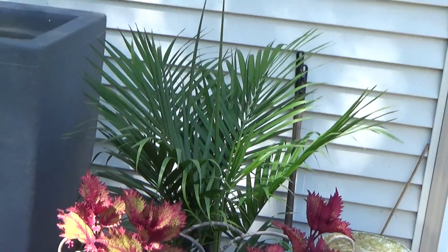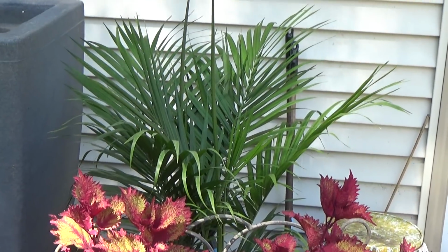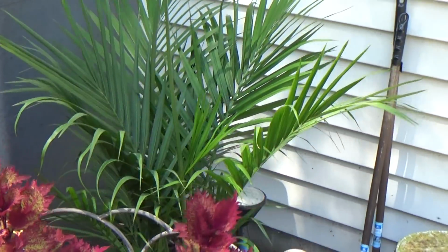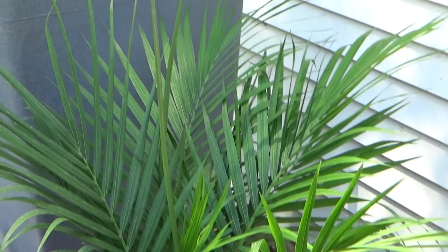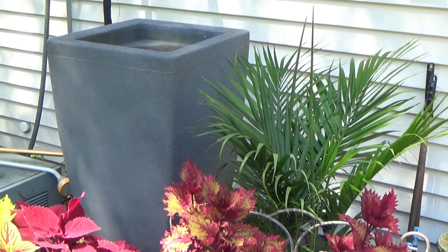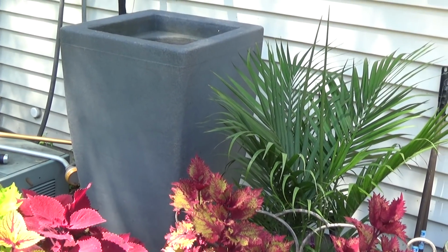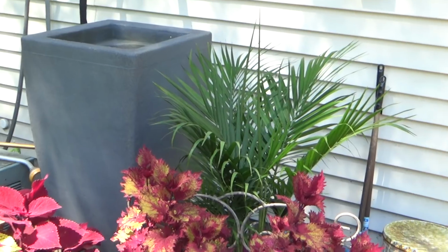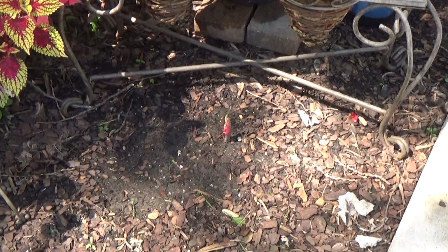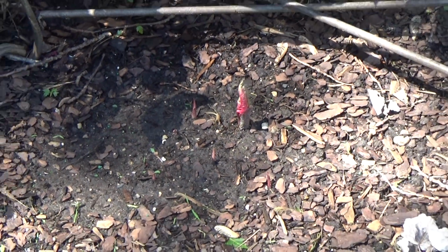Back here, this is a Majesty Palm. I wanted to do some of my containers. I had an idea and I couldn't find it anywhere, but Amazon had it. So I got it there, and this is amazing. It's bigger than what I thought it would be. So I'm just kind of using it as a backdrop. Once my rain barrel is empty, I'm going to shift that back just a little bit, and then I'm going to move that one over there just to kind of cover up the rain barrel. But all in all, I think it looks good. And I like the green behind this. I think it makes those colors pop a little bit more. I have caladiums planted down here. My dogs have been leaving them alone. I thought they were going to break them.